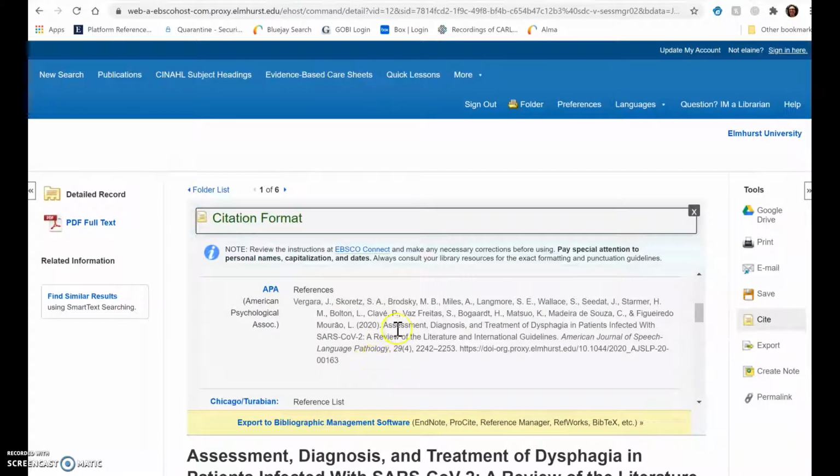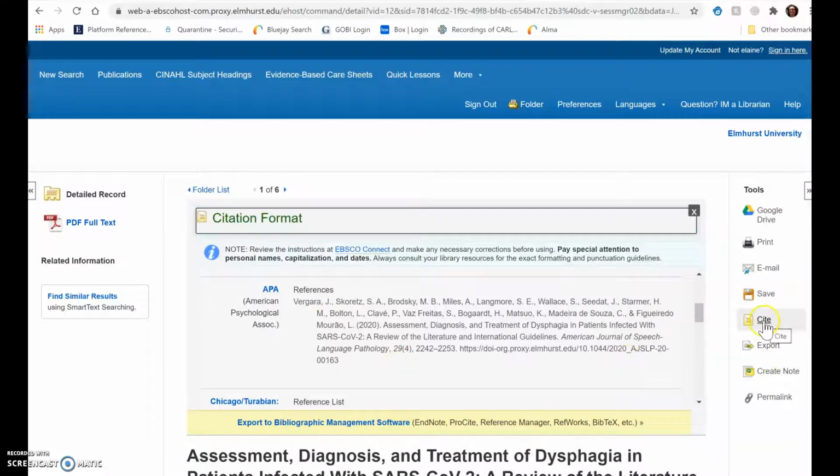Just be aware they capitalize too much stuff in the article titles, and check the current version. I think you have to cite up to 20 authors in the current version of APA. So that part looks right, but this should be in sentence capitalization, not every major word capitalized. So you'll need to do a little correcting in that case, but the information is all there. It just may not be formatted quite right.